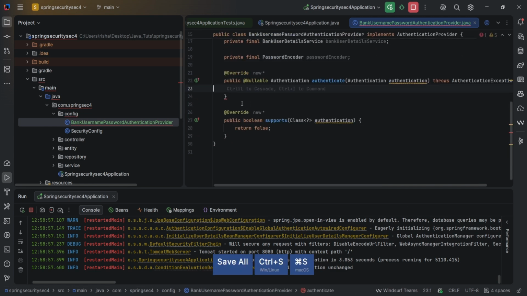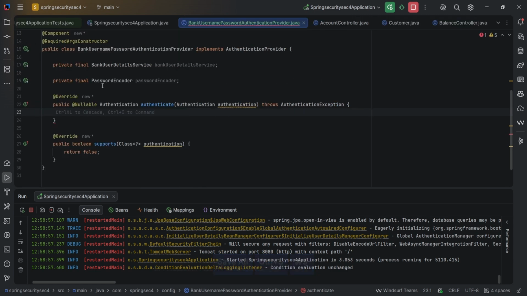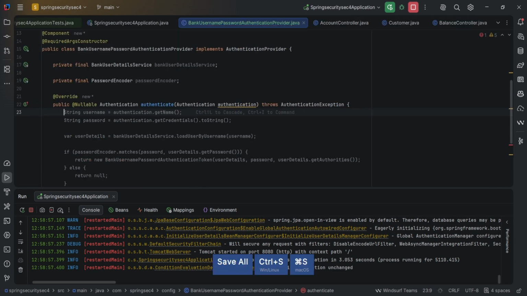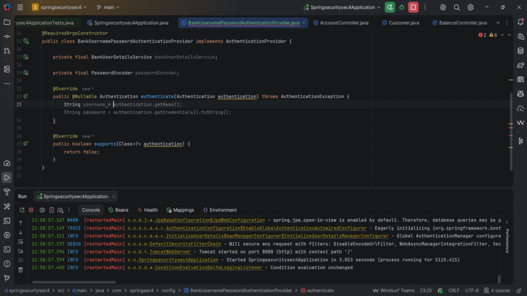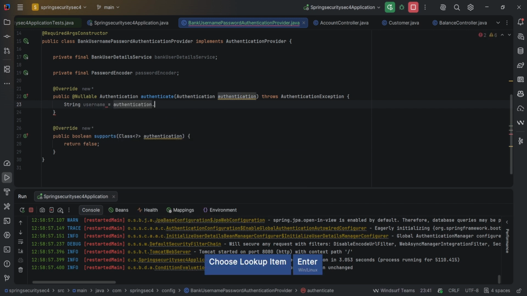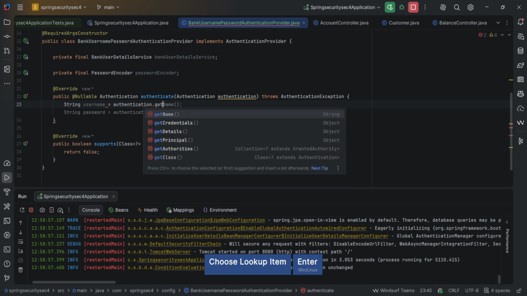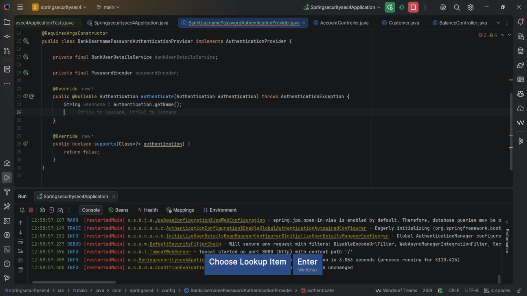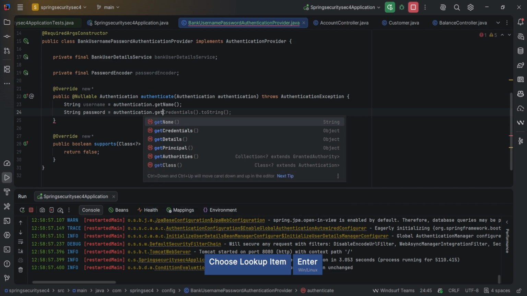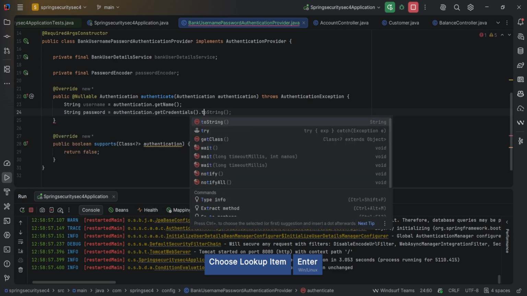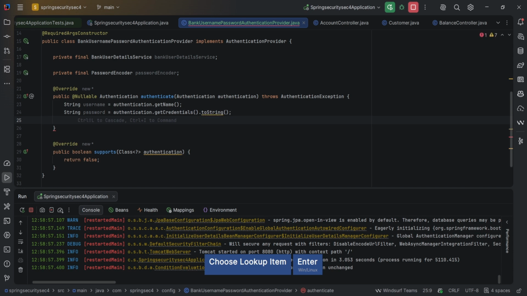Next, we extract the username from the authentication object using getName. Then we extract the password from the same authentication object and convert it into a string.